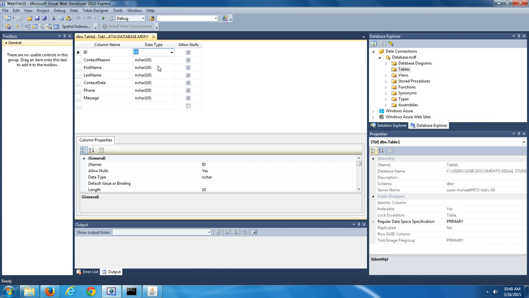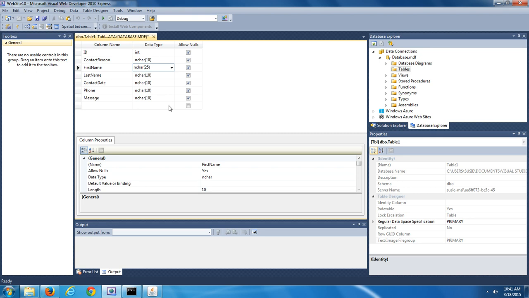But if I go down to the next column, first name, you can see its data type is nchar 10 as well. Well, it's possible that a first name could be longer than 10 characters, right? So I'm going to change the data type of the first name column so that instead of it being an nchar 10, it's nchar 25.